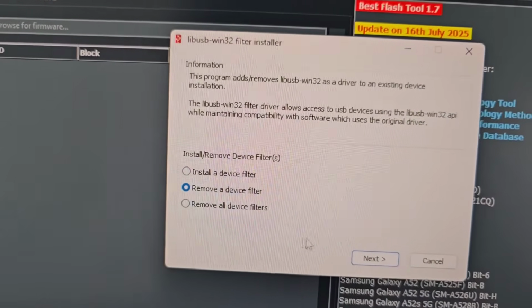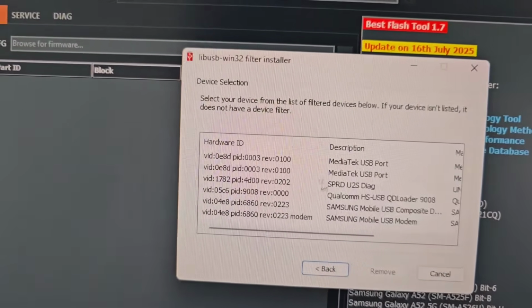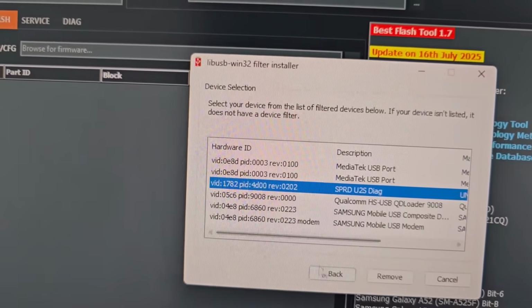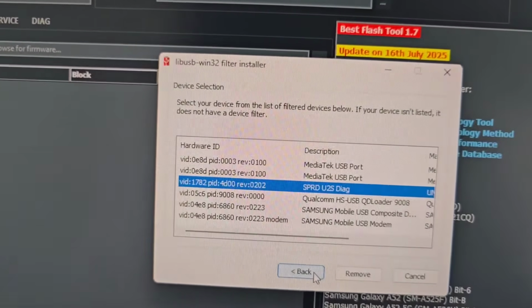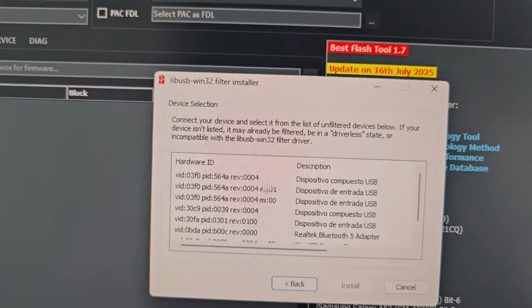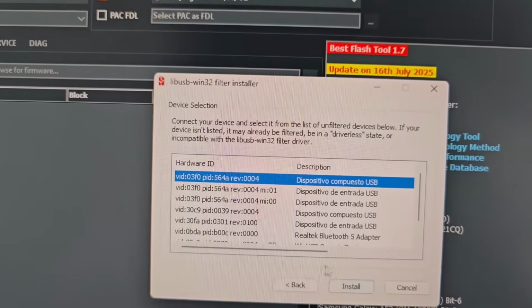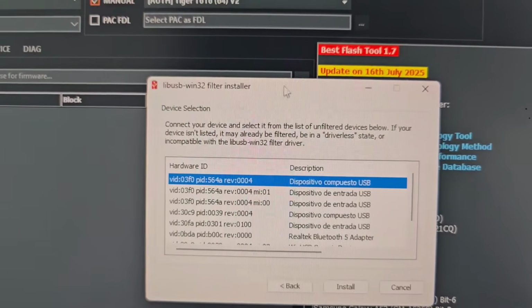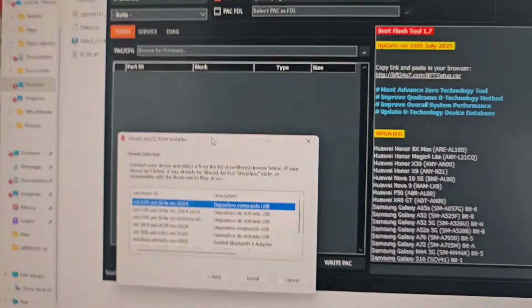We're going to go here. In the second option, we'll be able to find it here. But let's say we don't find it here, we go back. We select the first option and if it appears, you select it here and click Install. But if it doesn't appear, you'll just leave it here. But as soon as you connect your phone, it will appear.